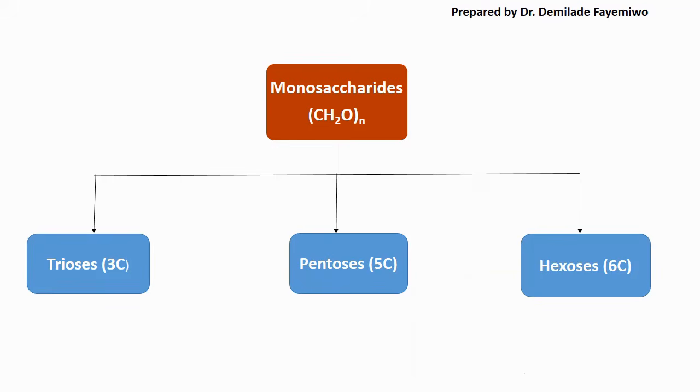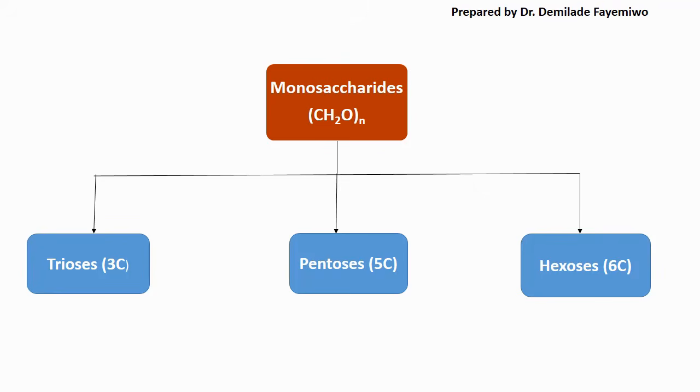So again, just reinforcing the idea of monosaccharides, you can see that there are different types of monosaccharides themselves. You can have the trioses, which indicate that you're dealing with a 3-carbon sugar simply by looking at the prefix tri, T-R-I. That tells you that this is a 3-carbon sugar. A pentose, if you think of the fact that a pentagon in math has 5 sides, then you see that a pentose is referring to a 5-carbon sugar. While a hexagon has 6 sides, then that is a 6-carbon sugar.